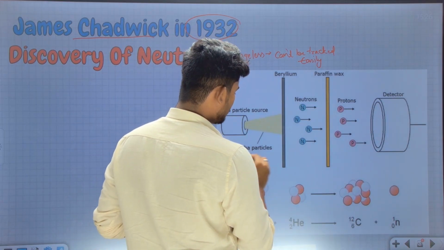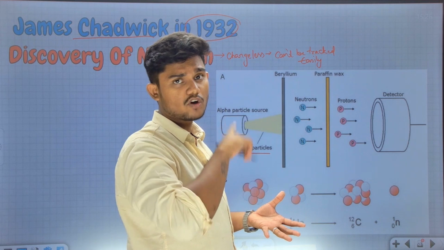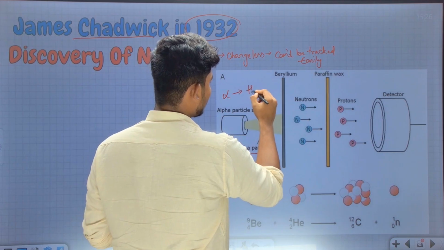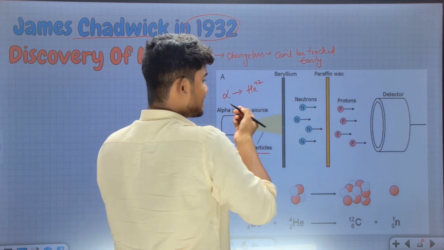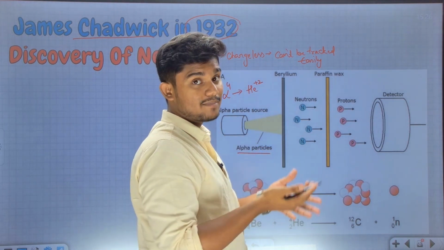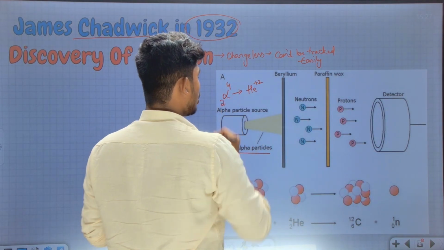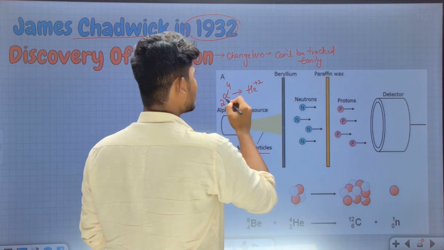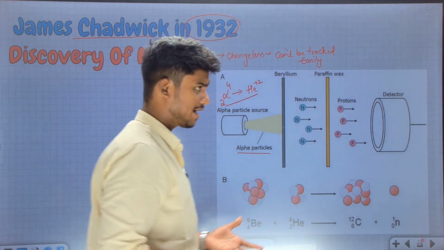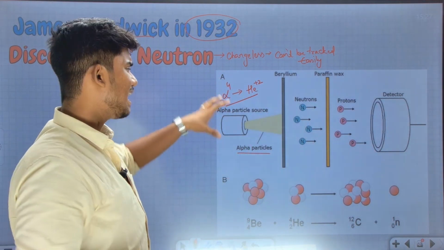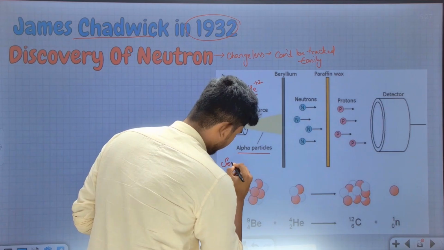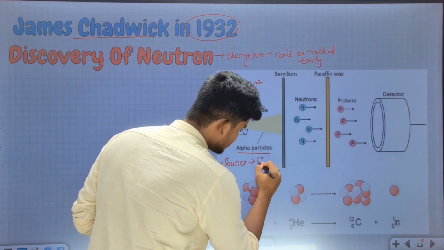Chadwick bombarded alpha particles, and for people who are wondering about alpha particles, we have already studied in the chapter atoms and molecules that alpha particles are nothing but helium atoms which are positively charged. Since alpha particles are helium atoms which have +2 charge, the mass of an alpha particle shall be the same as a helium particle, and the atomic number also shall be the same. So alpha particles are nothing but helium atoms with +2 charge, and they have high similarity with helium atoms. Now, the fun fact is alpha particles are sourced from radioactive decay. So the alpha particle source is something that we shall remember: radioactive decay.